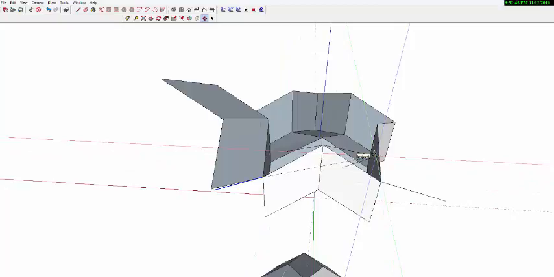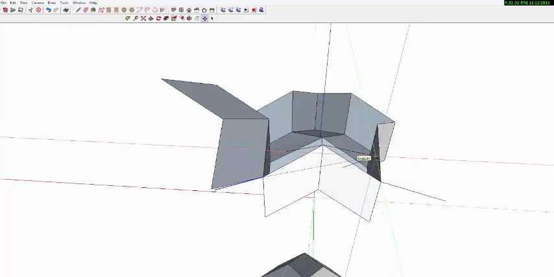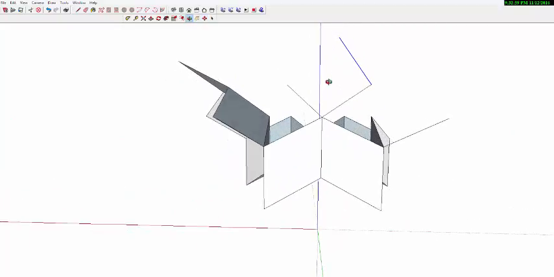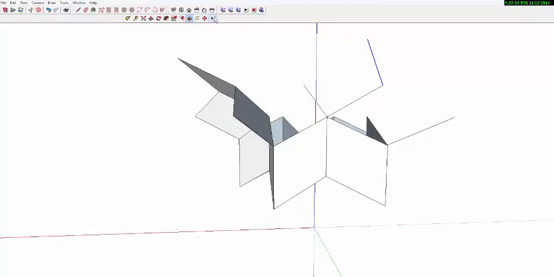No, it doesn't look right. Well, yeah, that's right. Okay, now let's just move it up. You can see what's going on here. There seems to be an extra little line right here. Let's get rid of that.